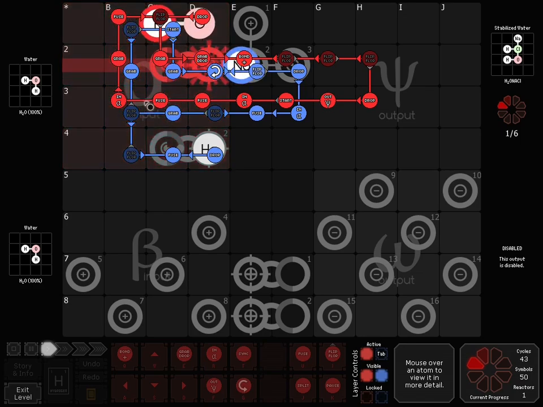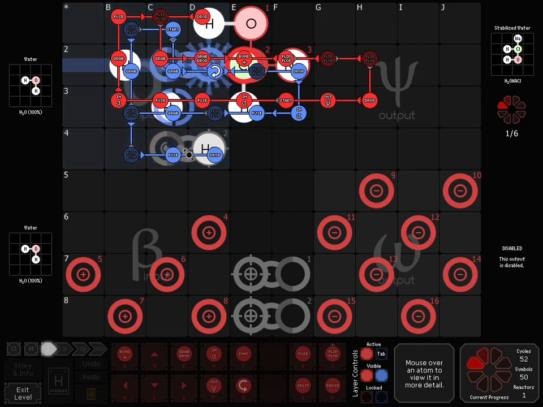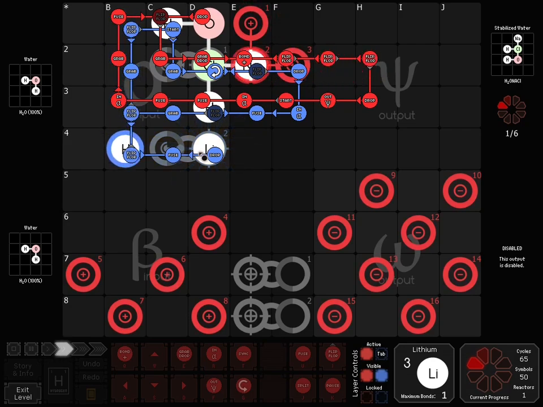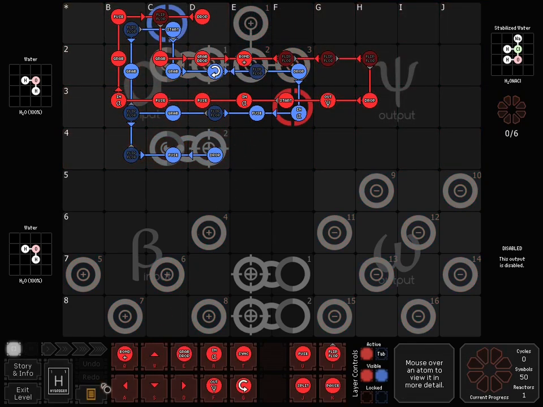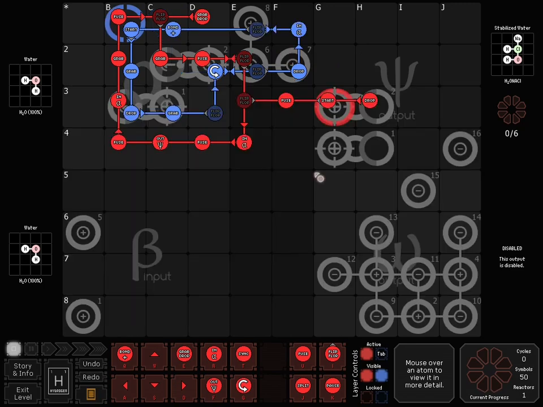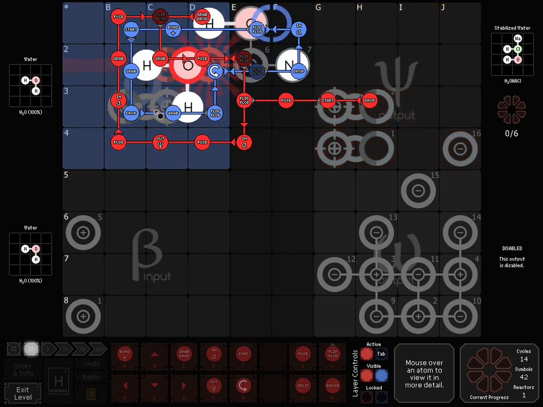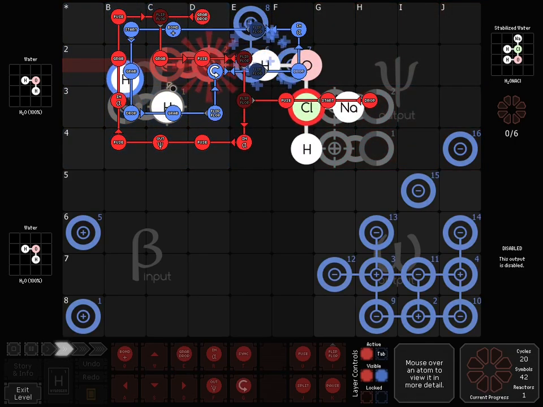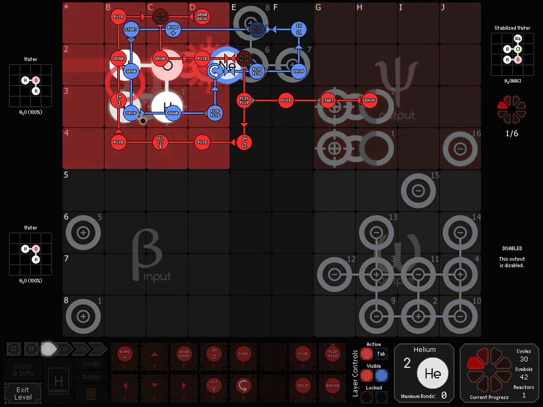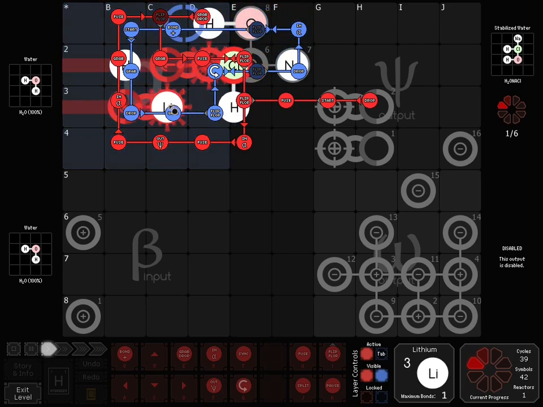But Team Combustible Lemons have to bring the waste all the way down here, while Team Science has the waste simply being here. Straight into the input, straight into the waste.